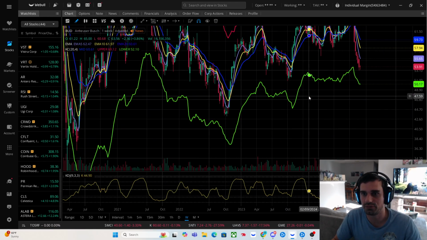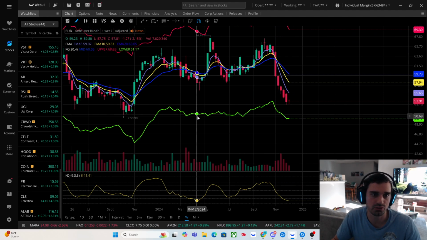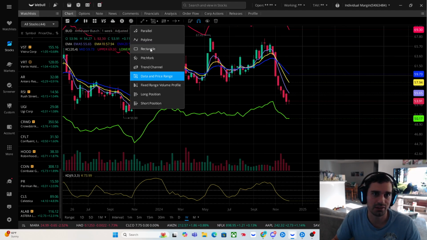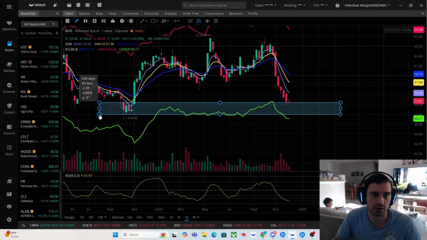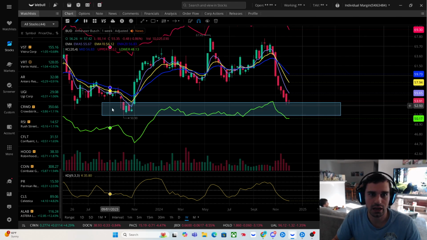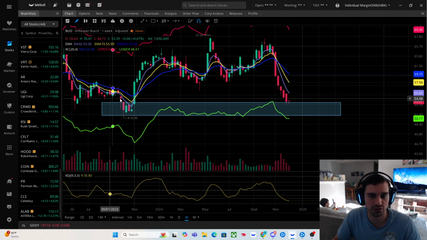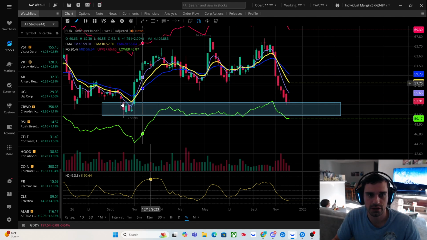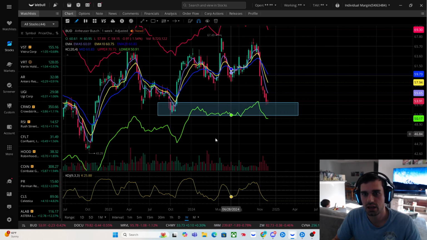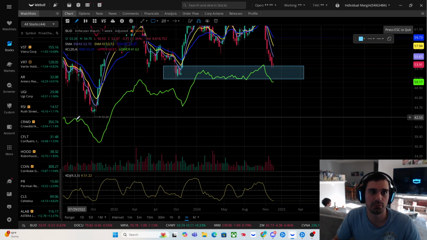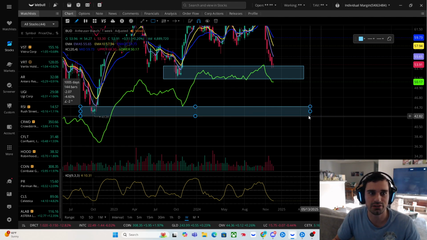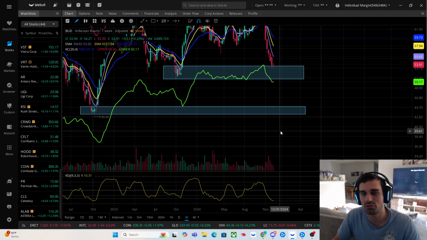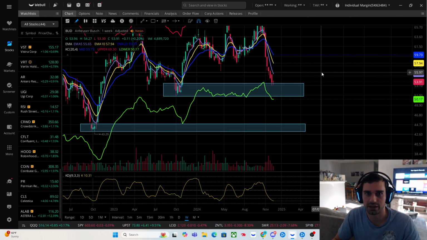If we look at big support zones, let's look at demand zones here. You can see right here is a demand zone. You had this big move down here, and then this is where price switched the trend on a weekly to an uptrend, right? So we went from $50 to 67. And then your next big demand zone would be right here. That's if we're using just basic supply and demand. I don't usually use that, but it's good to see how far off we are from that. We are currently in a demand zone right now.